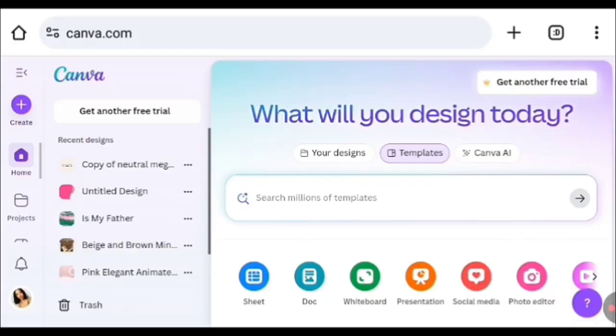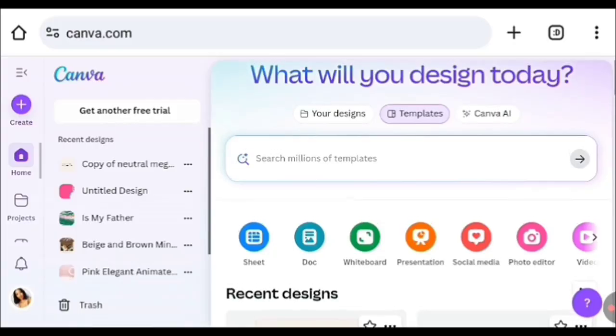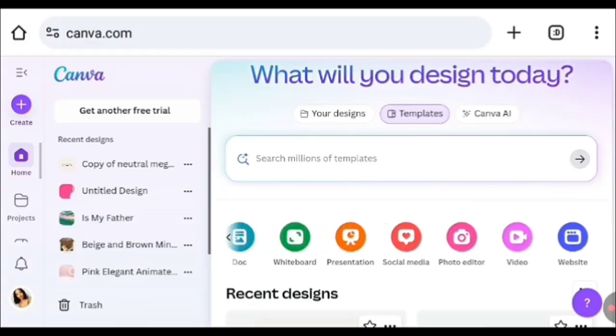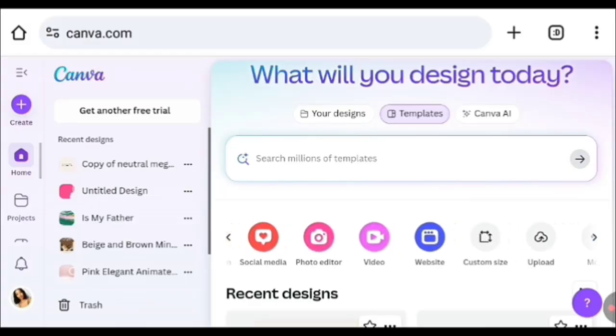You would scroll there, and then you would find website. Essentially, in that toolbar, let's say you want to create a presentation, you just click there and it gives you all the different templates. In our case, we want to do a website, so we'll click there, and it will start to show us the different website templates that are available.